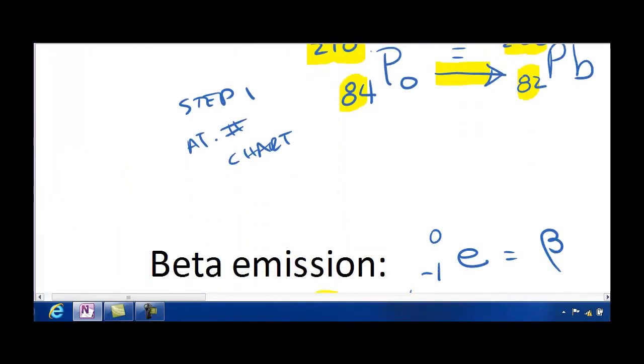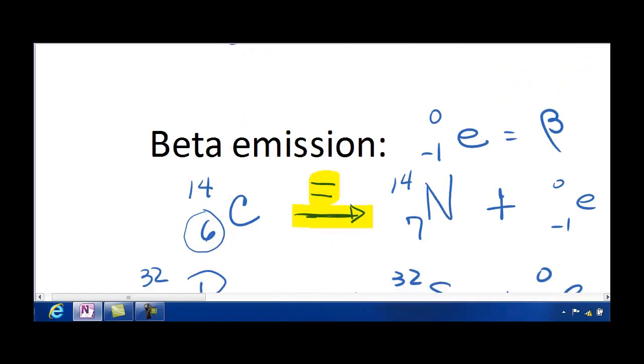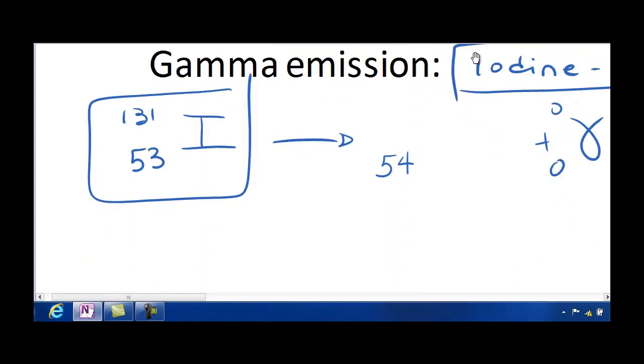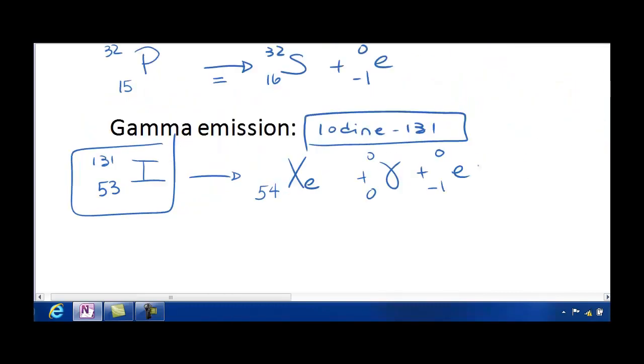So I go back, and I put a big xenon here. What specific isotope of xenon am I talking about? 131. Okay? I also have in the book boron with a little star. Boron 11 is hot, and it emits only gamma.